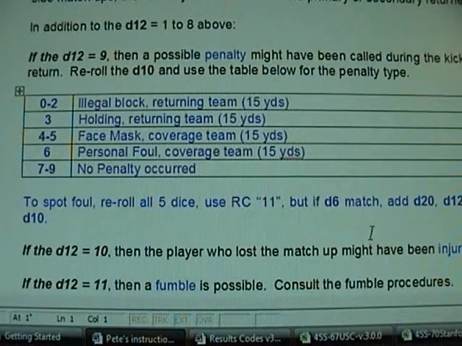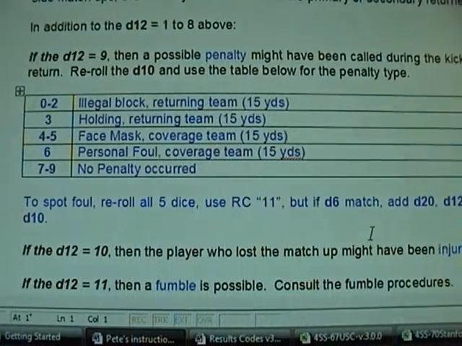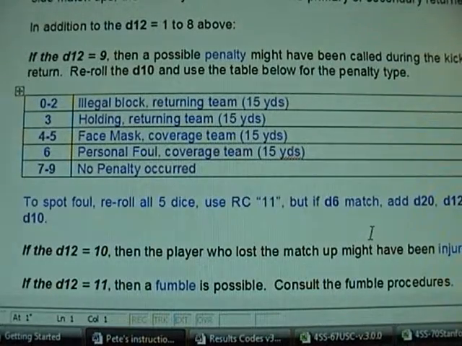And having re-rolled the d10 to check the type of foul that occurred, let's take a roll here. We got a 7. No penalty. So McCulloch's 65-yard return stands. Let's roll it again and see what we might have got if we did get a penalty. A 2. Okay, so we have an illegal block on the returning team. So USC is charged with an illegal block at the 25, the spot of the foul. That's a 15-yard penalty, so that's going to be marked back half the distance to the goal. So McCulloch's 65-yard return has been wiped out. And instead, USC is going to start, we're going to mark this halfway back, 12-yard penalty. They're going to start at their 13.